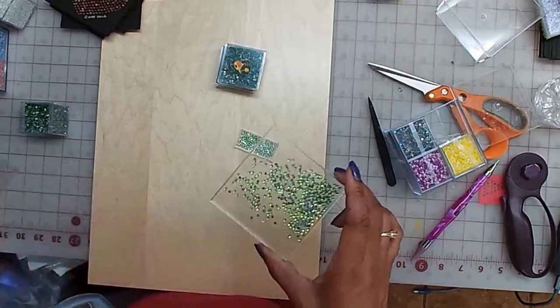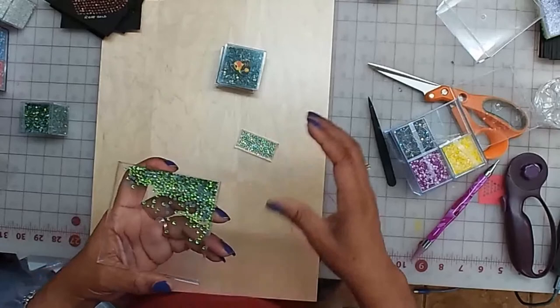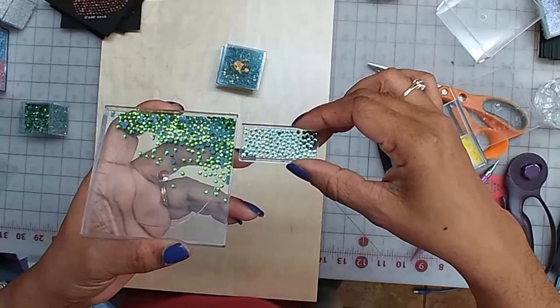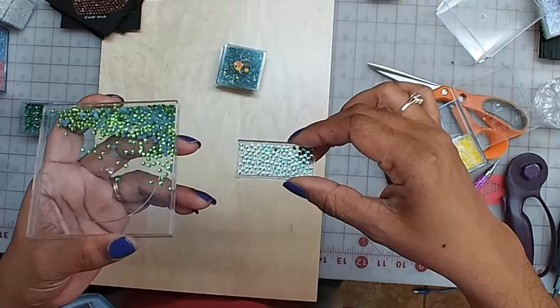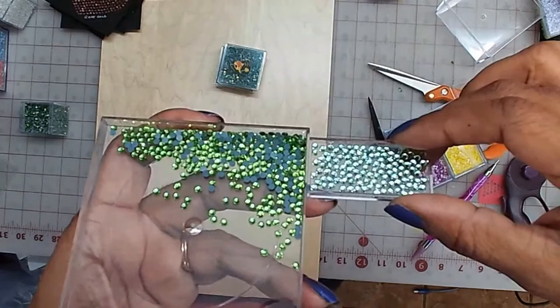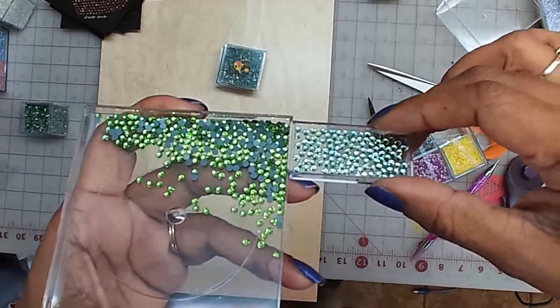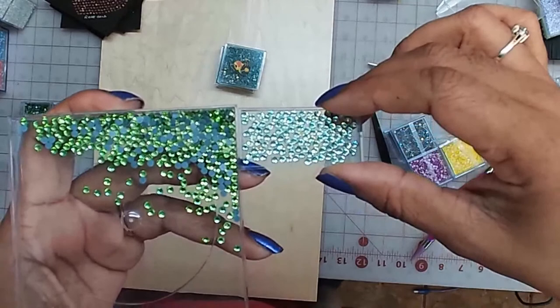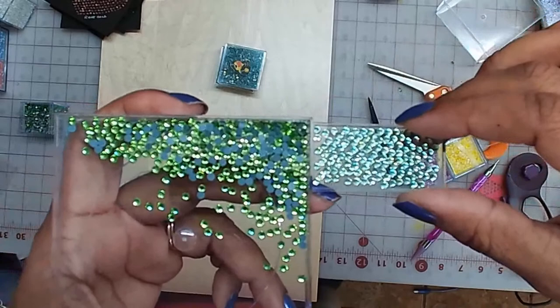That thing with Cricut just messed me up, which I knew before I was fooling with it. All right, so as you see, it's pretty different. This is peridot, and this is chrysolite. And as you see, the peridot has more green, whereas the chrysolite is just a pale, pale green. It's a pale, pale, pale, pale green. Look at that, y'all. OMG. So this is why we changed how the pictures were and added some pictures of it moving. Look. Come look at this.